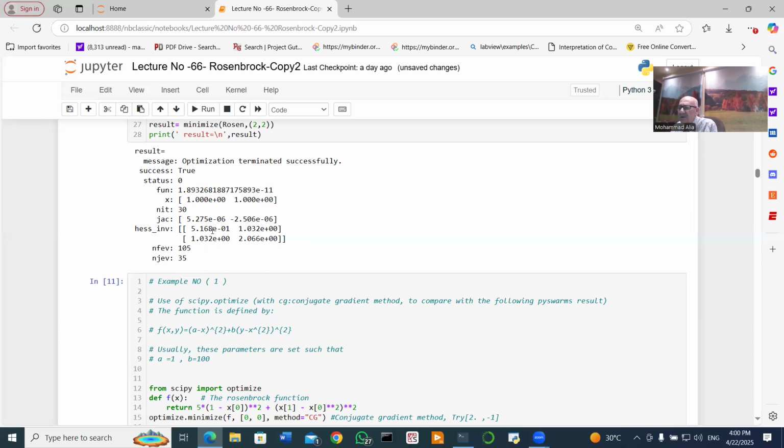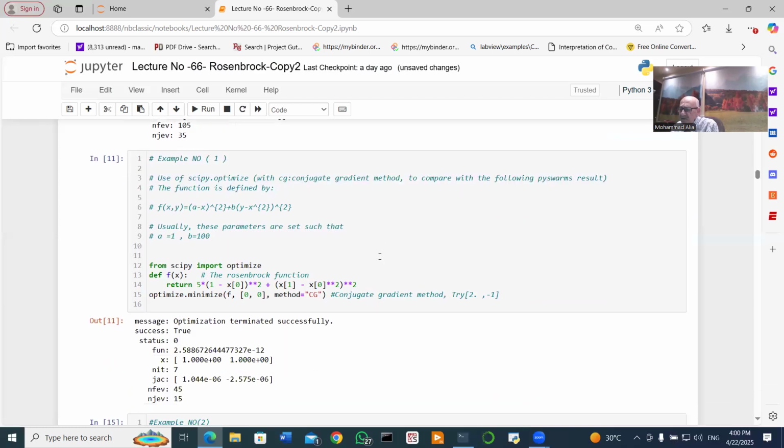It is given to you by the program. You do not ask about it yourself. For us, the most important thing here is to find the minimum value of the function and the coordinates where the minimum occurs. So, as you see, this is 100% as we expect.